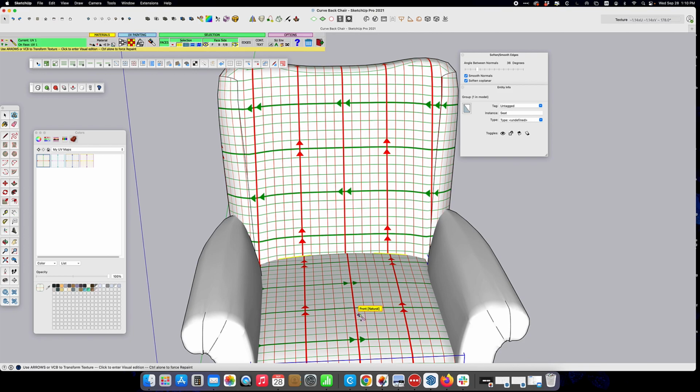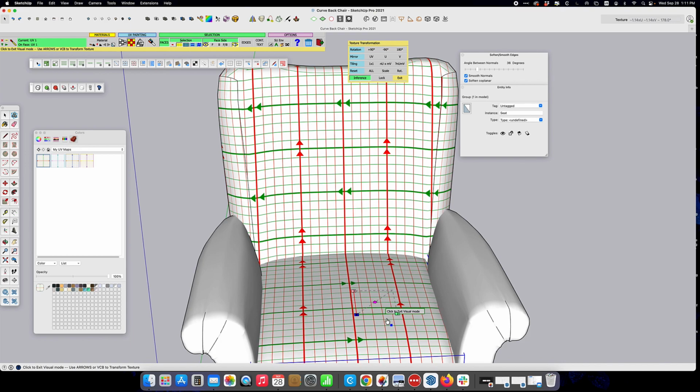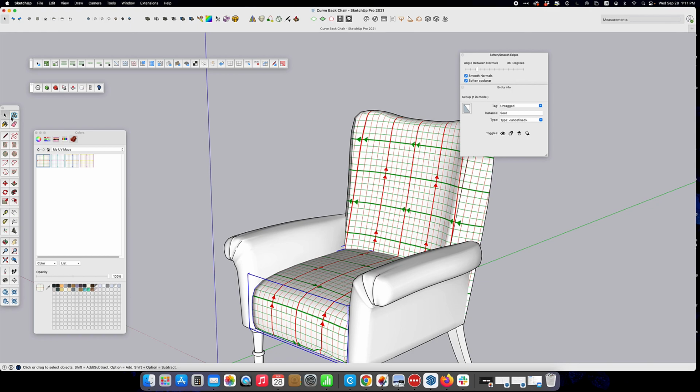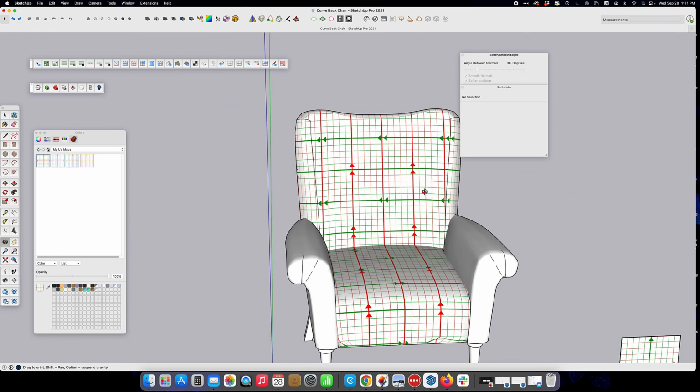I'm just going to line this one up a little bit more. There we go. Okay, that looks pretty good.